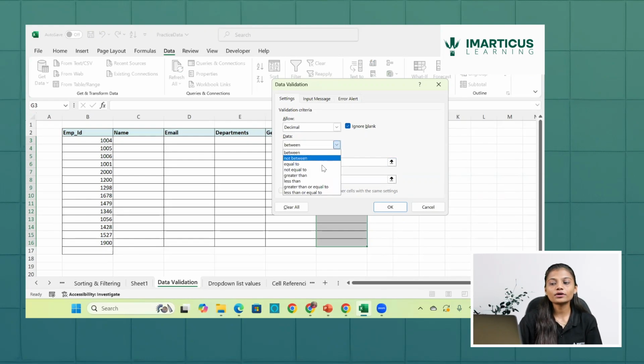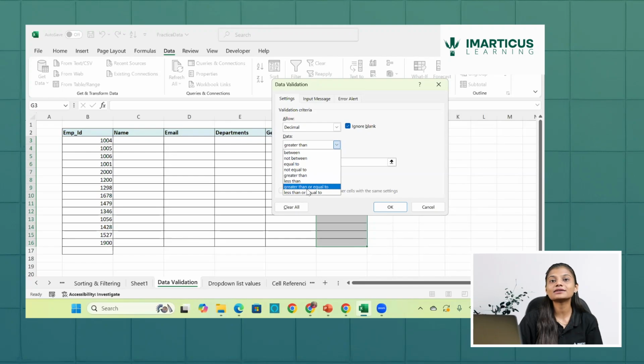But I don't want a between. I want it to be greater than. Greater than what? The minimum value which I am implementing over here is 21. With greater than, it will obviously not take 21 because it's an option of greater than. If I had selected greater than or equal to, it would consider 21 as well.